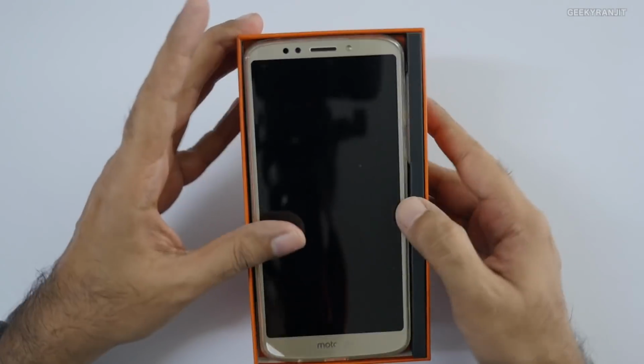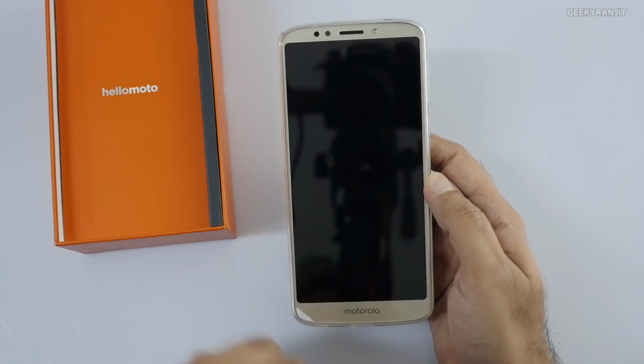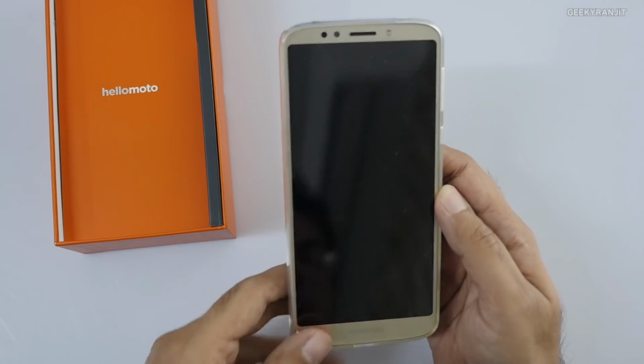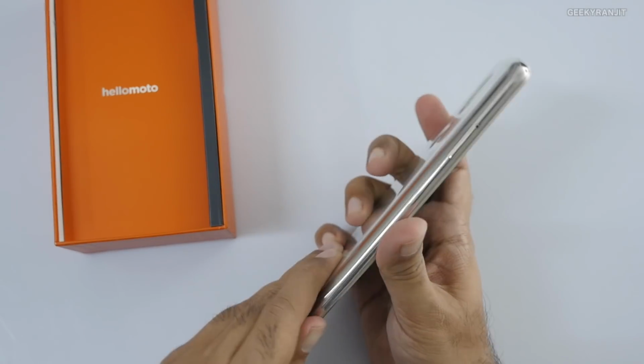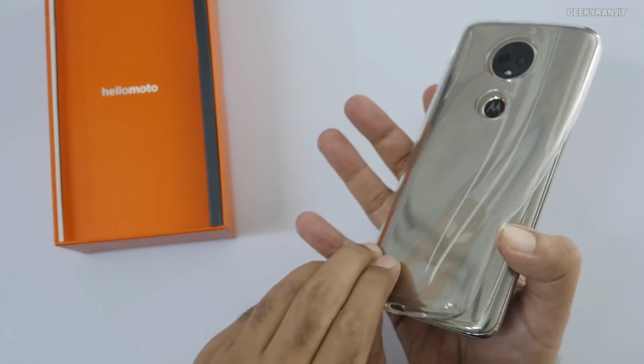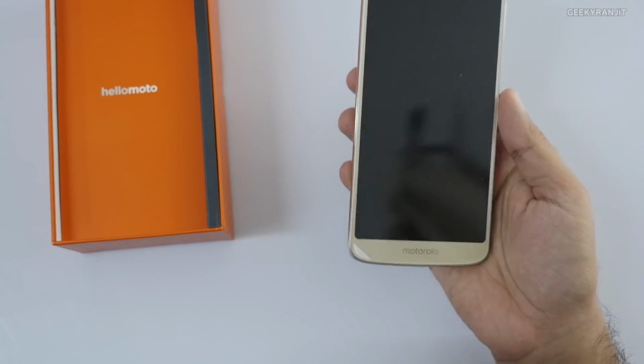So here is the device itself, and guys, as you can see, it's having the new screen aspect ratio, that is 18:9, hence it looks really nice. And a case is also pre-installed on this. It's a rubber TPU case. Let's just take this out. This comes out like this. I'll keep this to the side.